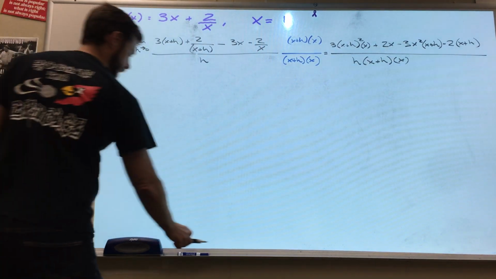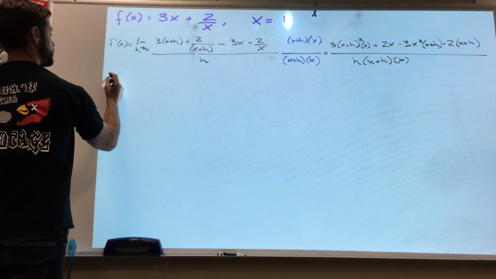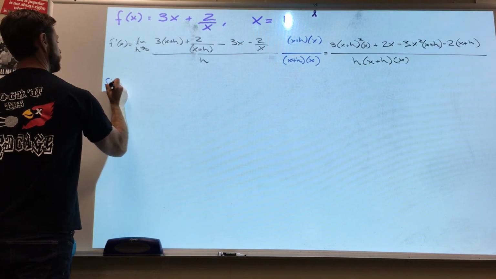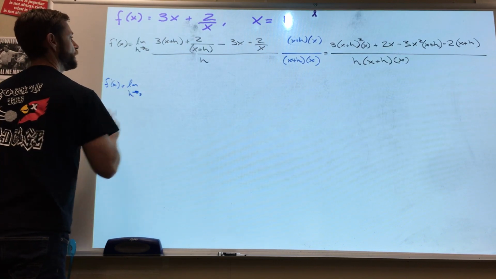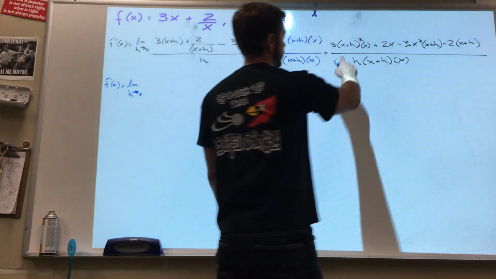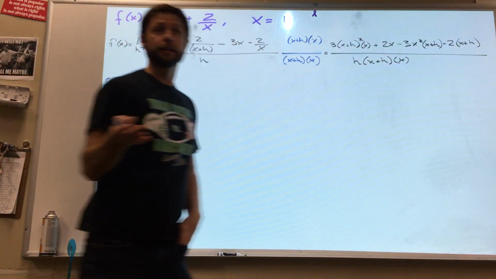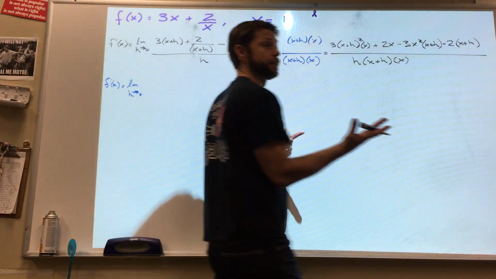Then next step, next line. So let's just start cleaning it all up. So f prime of x is the limit as h approaches 0 of, let's see, let's be slow and meticulous. There's not a hurry, you can have plenty of time. Okay, let's just make sure we don't make any mistakes.